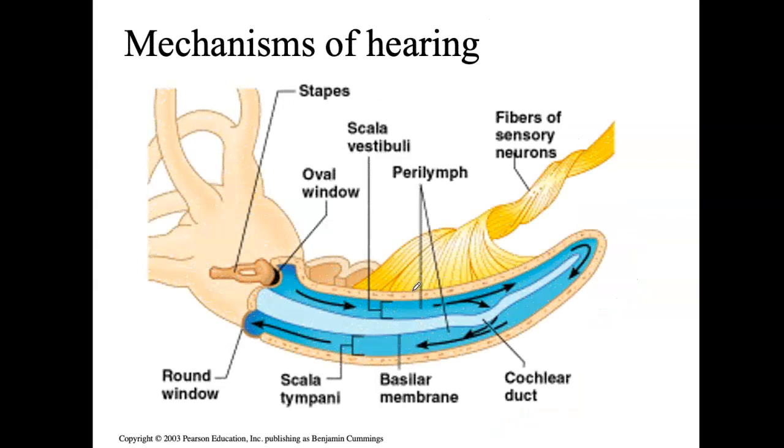Okay. So, how do you hear? This picture I really like because it's showing you how that little snail coil is uncoiled. So if I could uncoil it this way, I would end up with one chamber, the vestibuli, that goes around, comes all the way around here, and continues on, and ends here in the round window. So look. Oval window is where? Oval window is where the stapes, the little bone of the ear, comes in. It pushes, and this fluid is going to push, push, push, and it's going to come around and slam up against the round window.